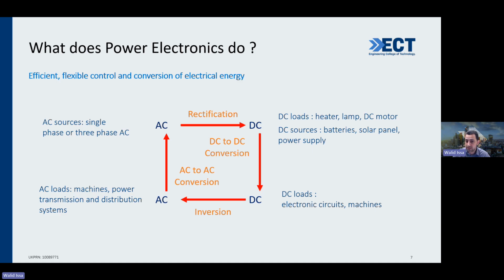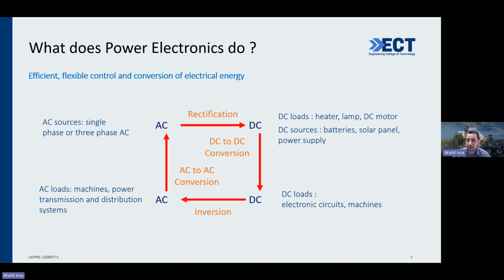I might have DC sources like batteries, like solar, and I want to provide AC. How? For example, the solar systems at your houses, they are solar systems and batteries together, and they are converted by some way to AC because your refrigerator, your microwave, your computer, your charger, all are AC appliances. So that's why we want to convert that to that, and that's the inversion side here.